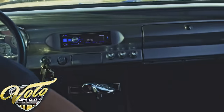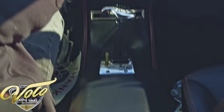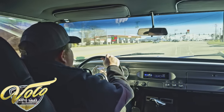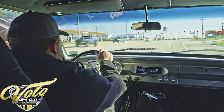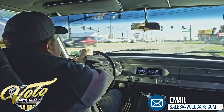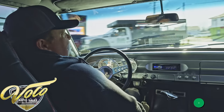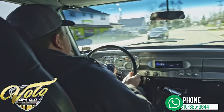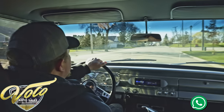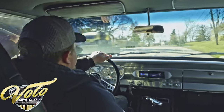It does have air conditioning too. Great car. If you want to come give it a test drive yourself, by all means you are more than welcome to. We're about an hour drive outside of Chicago, about a 30 minute drive outside of O'Hare International Airport if you need to fly in. Or if you don't have time for all that, you can just click to buy it now — we can ship it anywhere in the world. You're also more than welcome to hire a third party inspector; we have lifts, they can come check it out. Check it out on volocars.com.